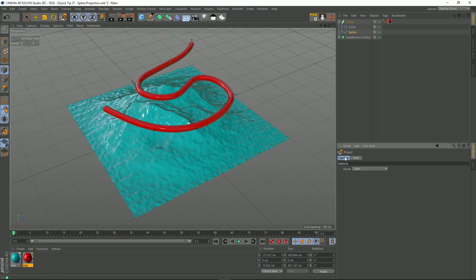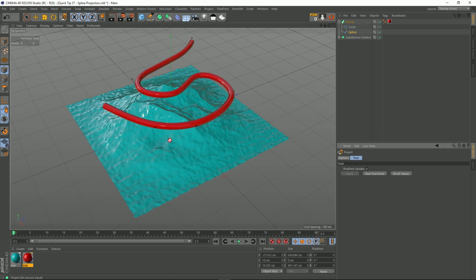If you go to options, it will say mode. Now view will project it whatever the view is, so this will be from the view's camera, sort of forward into the thing. Now we want to actually project this down onto our landscape. So what we'd need to do is go to XZ plane. The reason we've got to do that is because the Y direction is up and down, so obviously the plane that it's going to be landing on will be the XZ plane. So we go to that, go to tool, and we hit apply.